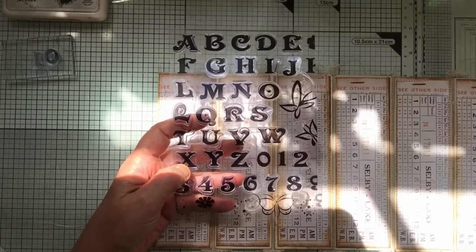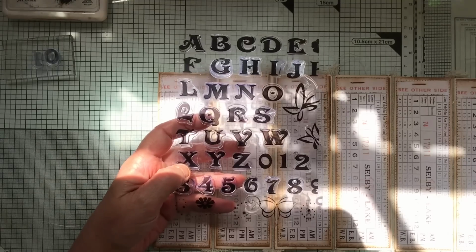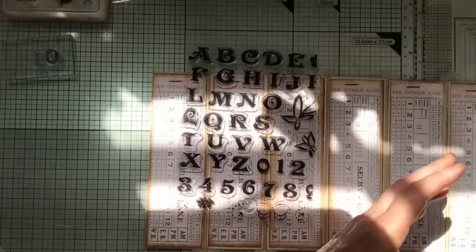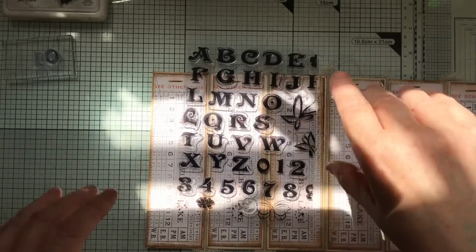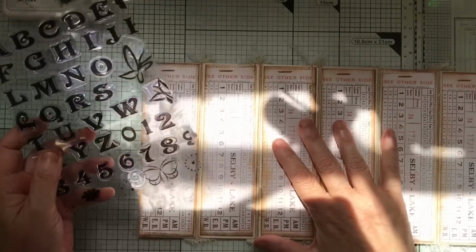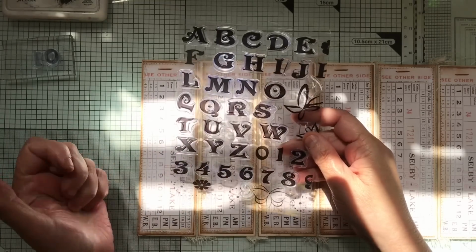I've got a stamp set there with numbers and everything. Don't ask me where this came from because I'm an ex-card maker. So I have quite a few. I've got some dates on there. So I've got loads of things like that with months and all that sort of thing because of personalising cards years ago, before I used to print them out. I used to stamp them.